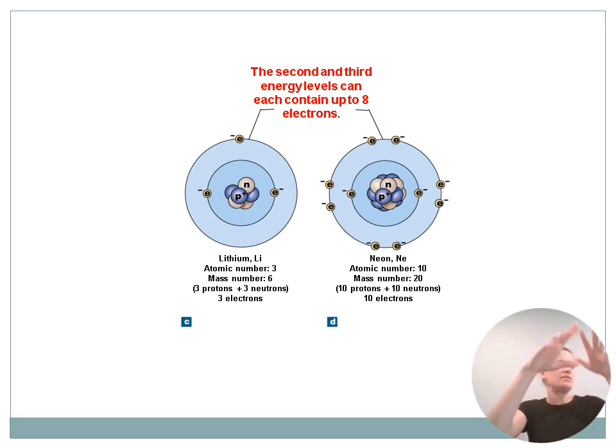So that means that this atom has to have a higher energy level shell. So here is this second shell, and we put our 1 electron in it. Remember, this second shell can actually hold 8 electrons. So this lithium has 1 out of 8 in that shell. Okay, that second shell is the valence shell. That's its outermost shell.